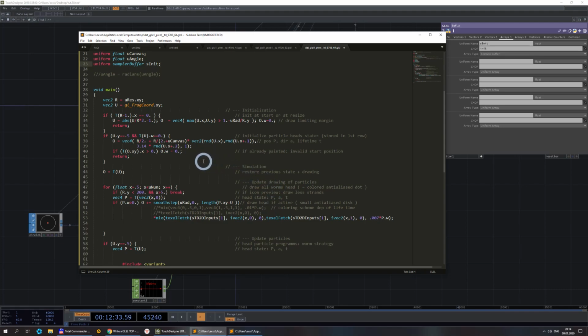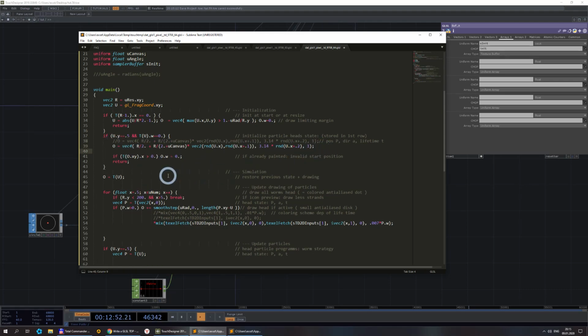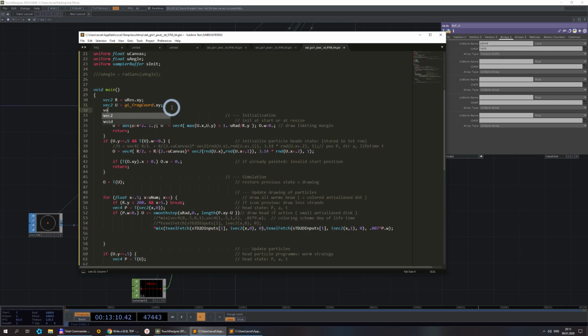Where is our initialization? Here is our initialization. Let's make it in one string, so it would be easier to understand. Let's copy. Let's paste. Let's comment. And we need to make some changes here. Let's first, because it uses vector 2, vector 2 here, and the third variable here, it would be simpler to firstly define it somewhere else.